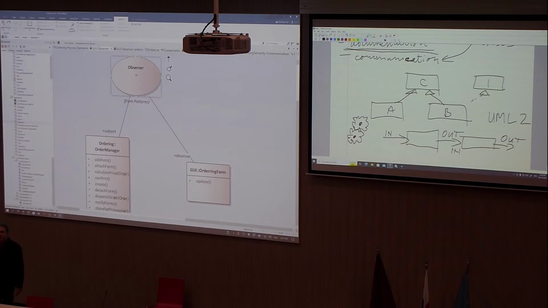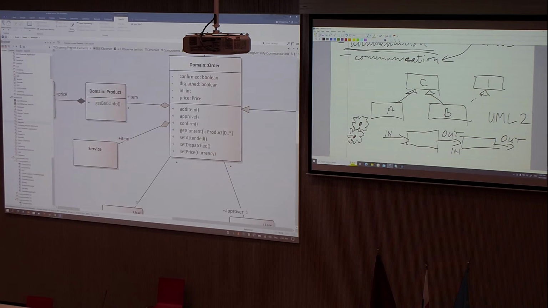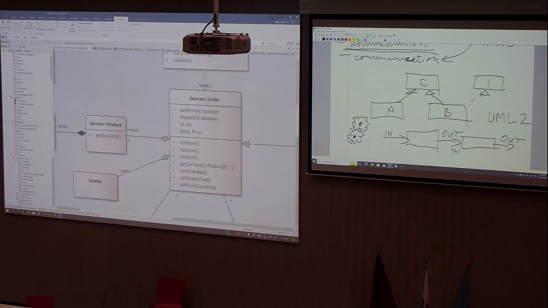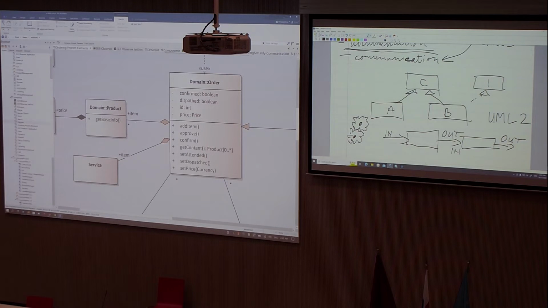But for communication purposes, if we adopt this as part of our vocabulary, then we can understand each other at a higher level of abstraction. We don't need to get into a detailed description of how exactly this observer is implemented.